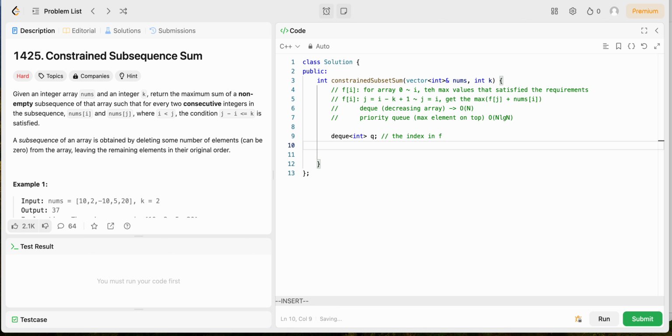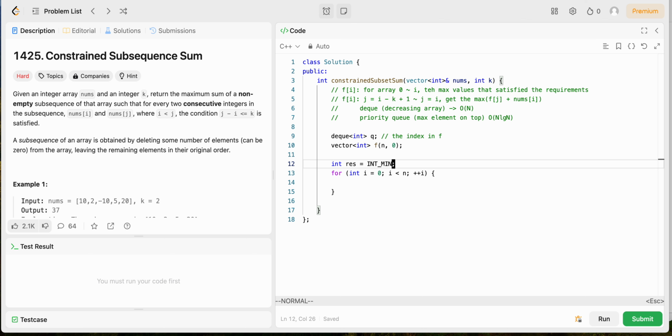And then we define the dp vector f, which is zero initialized, and we loop over all the elements, i from 0 while i is less than n, plus i. Then actually we need to define the return value.